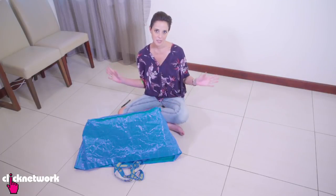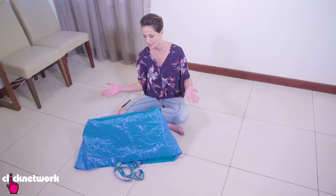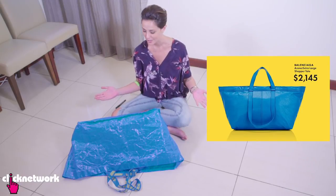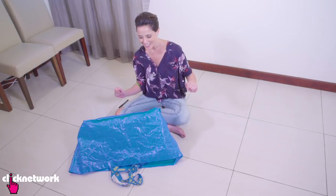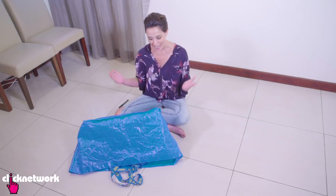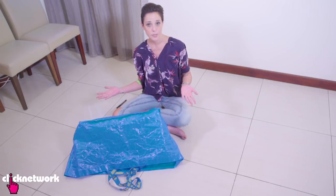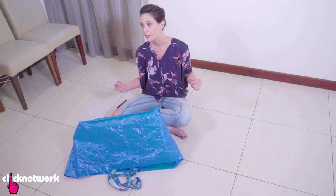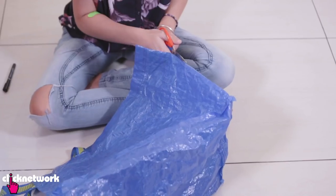So everybody's going crazy about these IKEA bags — they're repurposing them into all kinds of different things like smaller bags or really high-end bags, which I really don't understand. So I'm going to jump on the bandwagon and show you how to make an apron out of an IKEA bag. You can use this apron for things like painting, gardening, or some DIY handy stuff. First thing you want to do is cut down all the corners.